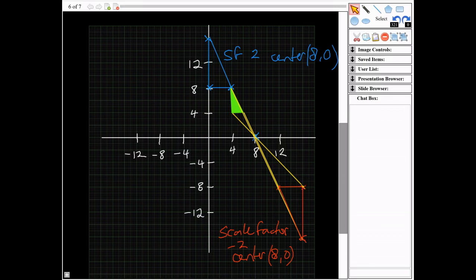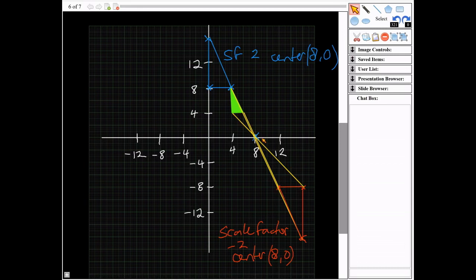All right, so my red triangle was here, and when I join up the equivalent points on the triangle, they should all meet through the centre of enlargement. So if I just had the two triangles and didn't know where the centre of enlargement was, I would be able to work it out, and I could then measure the side length here. This is 1, this is 2, and I could see that the scale factor was 2.